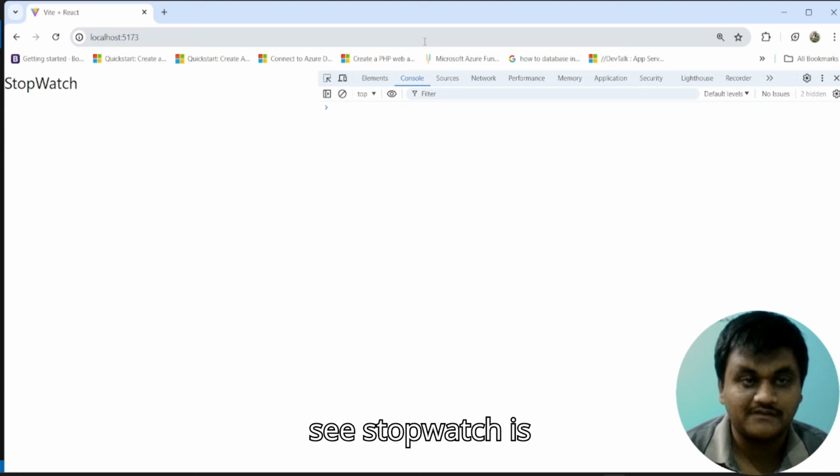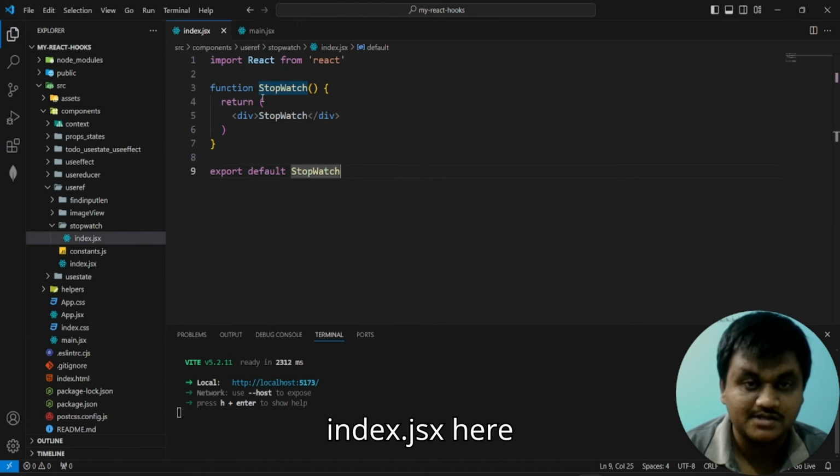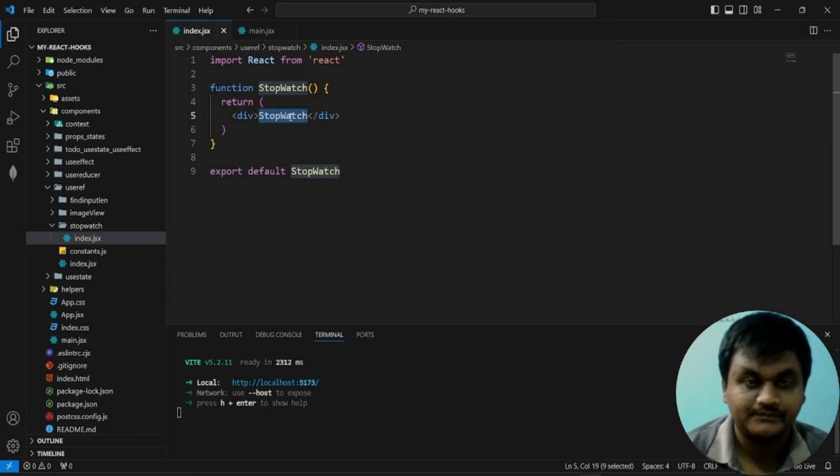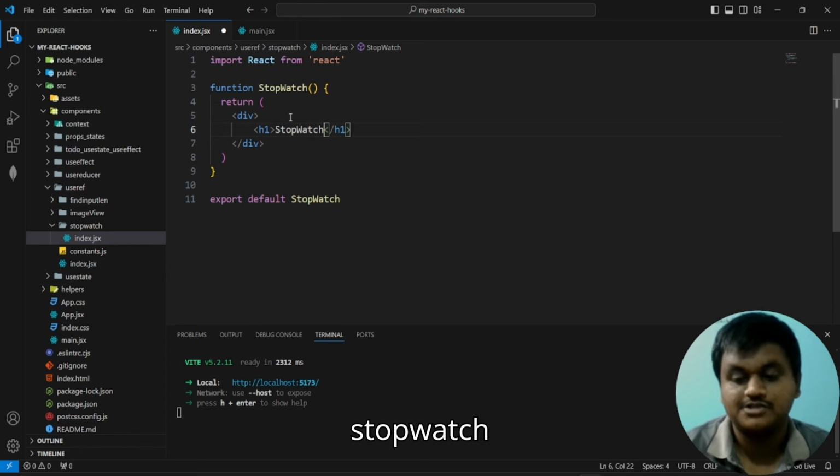See, the stopwatch is there. Go to the VS Code, index.jsx. Here, Stopwatch.